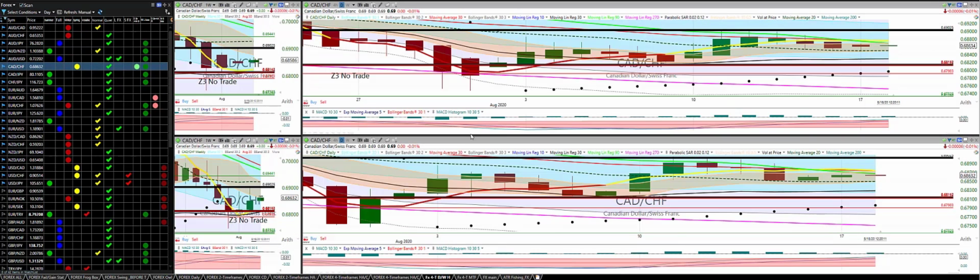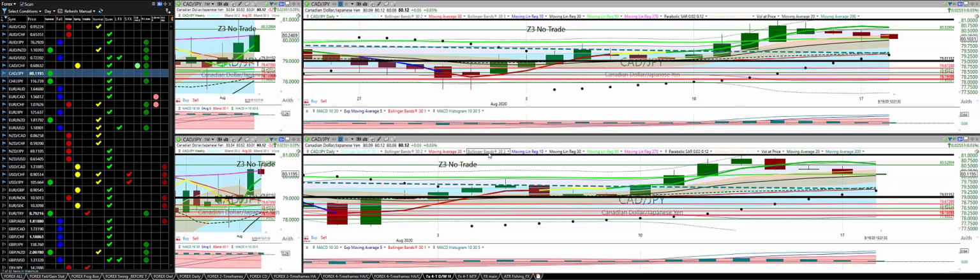Canadian dollar, Swiss franc. No trade. 2 green candles north of the RL10. South of the RL10. Canadian dollar, Japanese yen. We have moved our long order to the height of this particular candle. So we have 2 red candles south of the RL10, which are against the overall trend, which is in the summer. 2 Heikin-Ashi candles in there. I'm not going to take this trade to the downside. As you can see here, it is a green candle, red candle, red candle, green candle. So we have no distinction up here. These are the Heikin-Ashis, but the momentum seems to be going down. So we're just going to keep the long order at the height of this candle. Keep moving it down until it decides to retrace, if it decides to retrace.